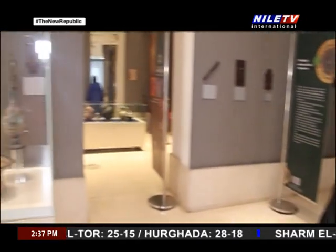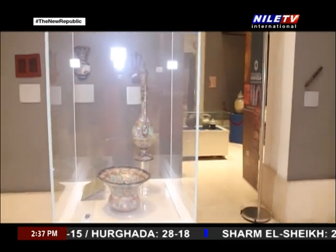This showcase talks about one of the most important religious rituals to Muslims, which is Al-Hajj, or pilgrimage. It's like a global conference. Thousands and thousands of people gather in one place with different cultural tongues and ask Allah for one thing: His forgiveness. And this here talks about the people not from Arab countries.